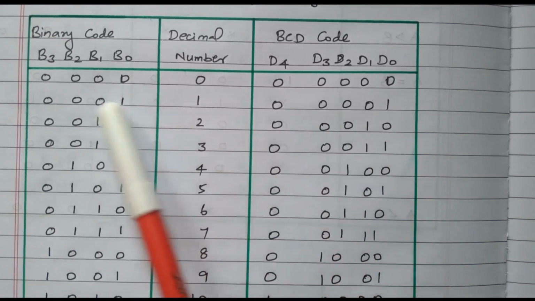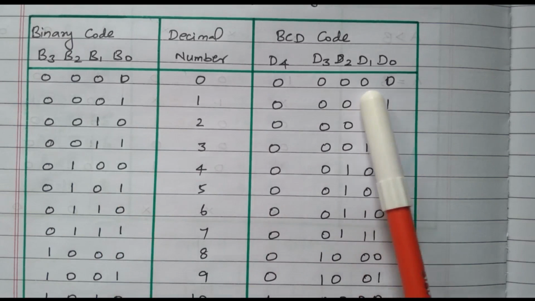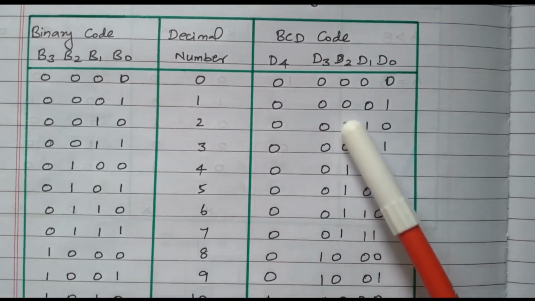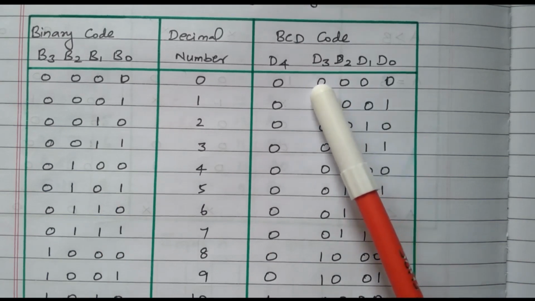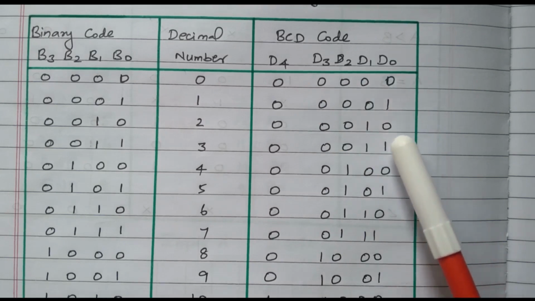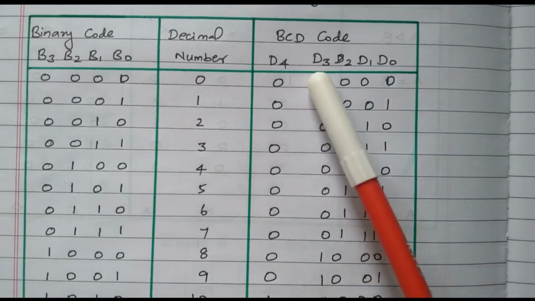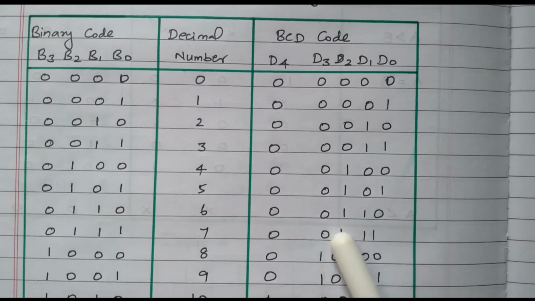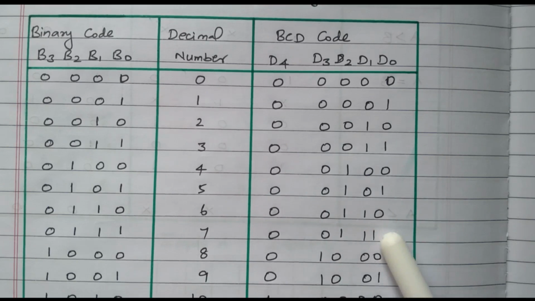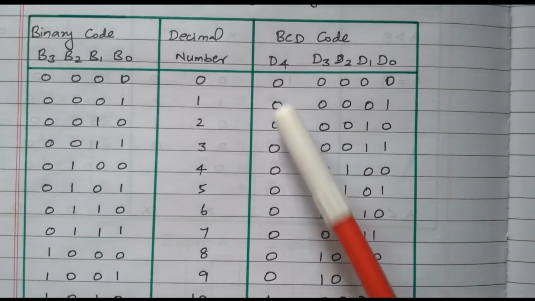The BCD is also almost the same thing: 0 0 0 0, 0 0 0 1, right? So for 1, 2, 3, 4, the first four, D3 and D4 will be 0. Here we can repeat 0 0, 0 1, 1 0, 1 1. Thereby D3 and D2 is 0 1 for the next 4 times. Again we have to repeat 0 0, 0 1, 1 0, 1 1. Like that we can repeat. Then 1 0 for 8 and 9. Again 0 0, 0 1. For all these cases D4 is 0.